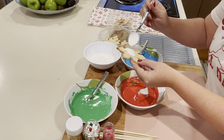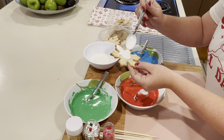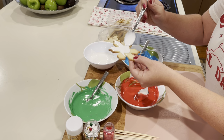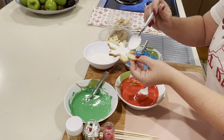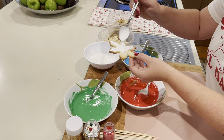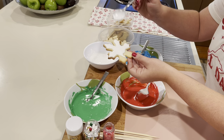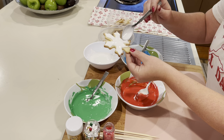I can already tell. So we will see. But you don't want to go completely to the edges of your cookie. This does take a little practice. That's why some people use the fill method, where, I don't know if you've ever seen cookies like this or watched videos on it, they'll do an outline of the cookie with a thicker frosting, and then use a more thinned out frosting and a piping bag to pipe that into the outline and fill it up. I guess this is maybe a little more precise, but for me, I don't really care that much about putting together multiple types of frosting and piping bags. This is already, as far as I'm concerned, a pretty involved cookie baking method, and I think the way they come out is good enough for me.